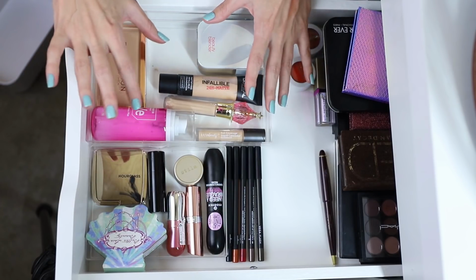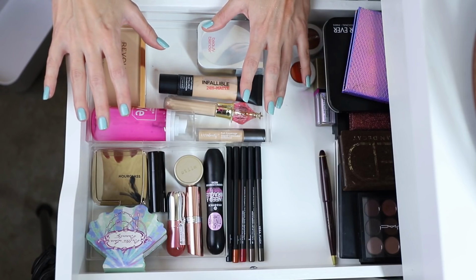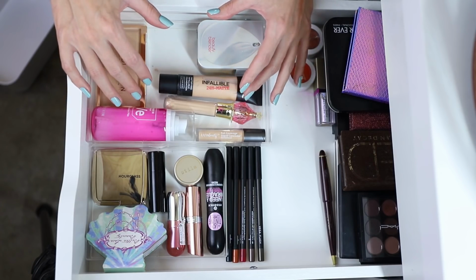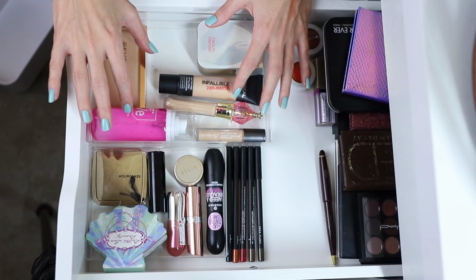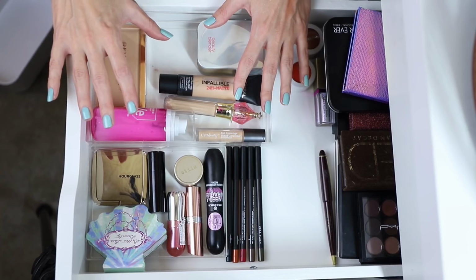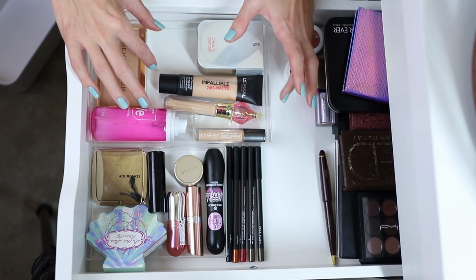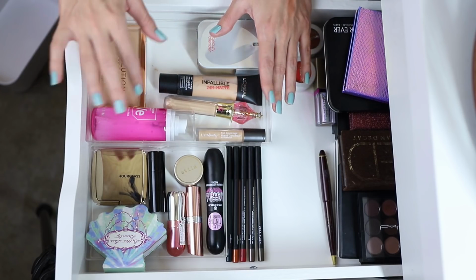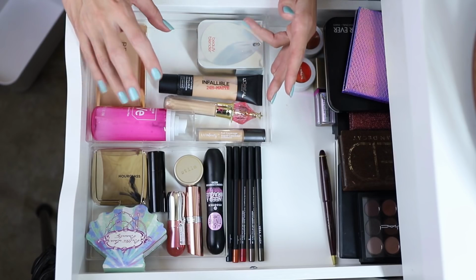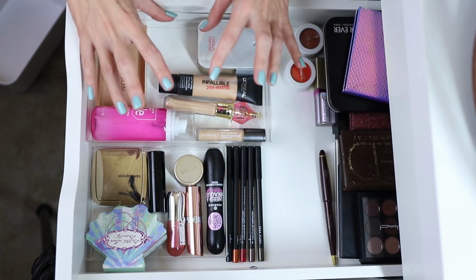So this is my very small and mindful monthly makeup basket for the month. And I think I'm going to try and stay with this vibe for the rest of the year, because I find when my monthly makeup basket is too big, it impacts negatively on my progress with my project pan or with trying new things that have come into my life in that month. So I think smaller is better.